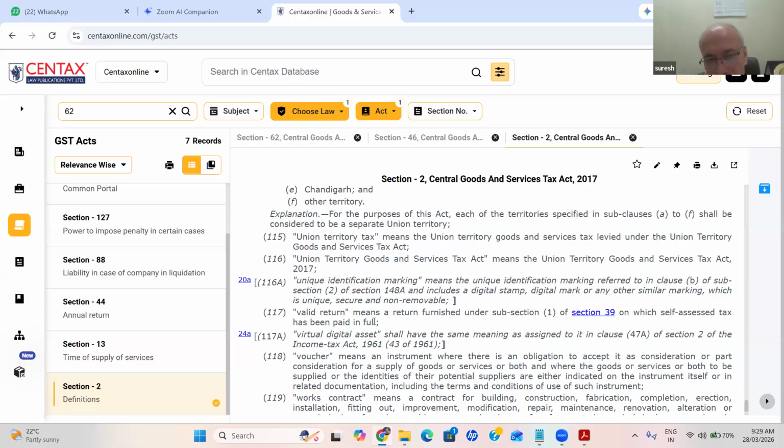Sir, is there any other chance that a return filed is not a valid return? Can anybody say in the group? Hello? Am I audible, sir? Yes, sir, you are audible. But sir, in my opinion, every return filed is a valid return because we cannot file any return in the GST portal without paying the tax. Sir, maybe it could have been possible when GSTR 1, 2 and 3 were there. Otherwise, in that time, return was allowed to be filed without payment of tax, but it was not considered a valid return for the purpose of matching of ITC. But now since 3B is there, we cannot file the return without payment of tax. So the valid return concept might have been relevant at that time, but at present returns cannot be filed without payment of tax. It means whatsoever return we file is a valid return.